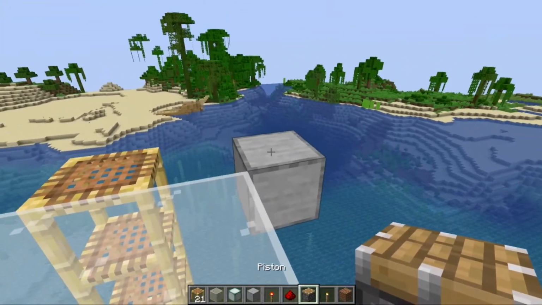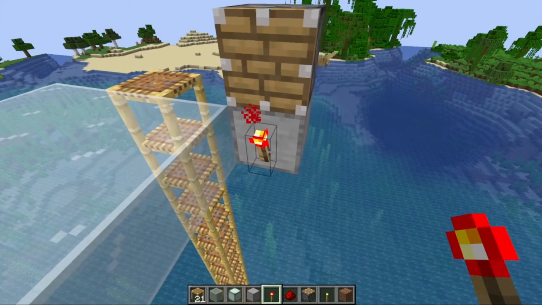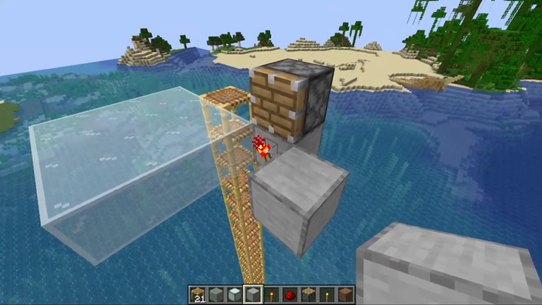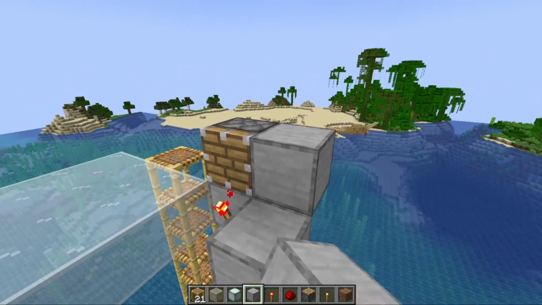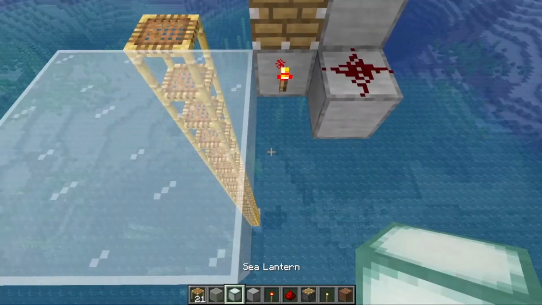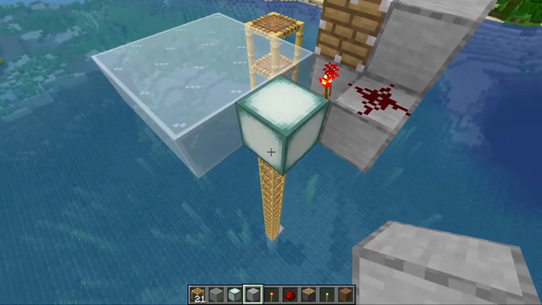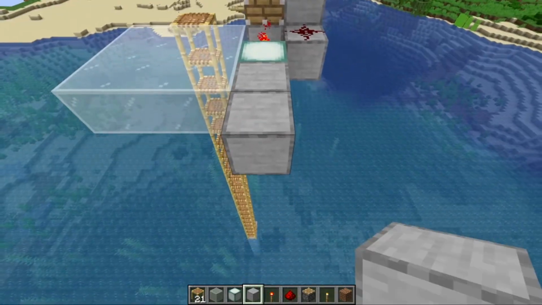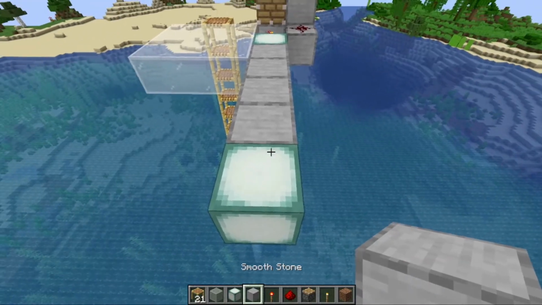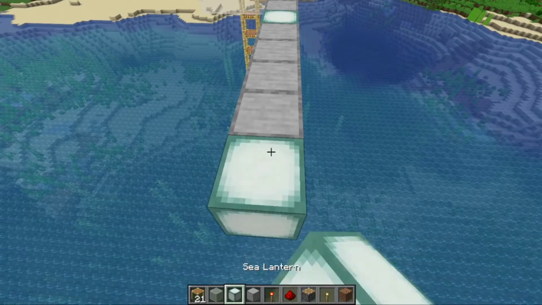Now put a piston on top of here, just like that, and put a redstone torch down here, and a solid block coming off of that redstone torch, like that, and then another solid block right here, and then add a piece of redstone dust right there. Now add either a sea lantern or another building block right there, and come out 1, 2, 3, 4, and then either a sea lantern or another building block right there, and then come out another 4 more, and then place 1 more sea lantern.